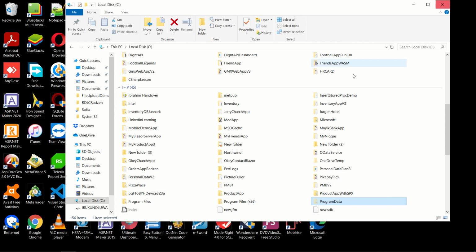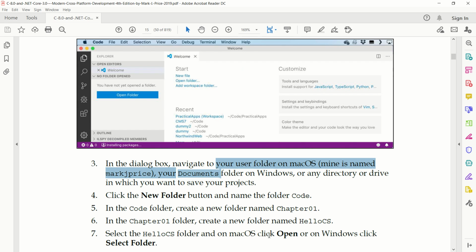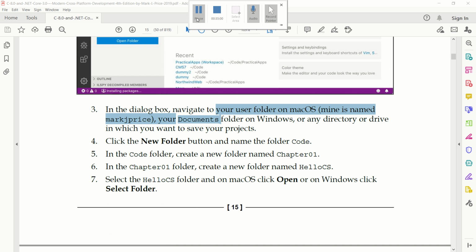If you are using Visual Studio Code, you first create a folder. You now go and open that folder. Exactly.